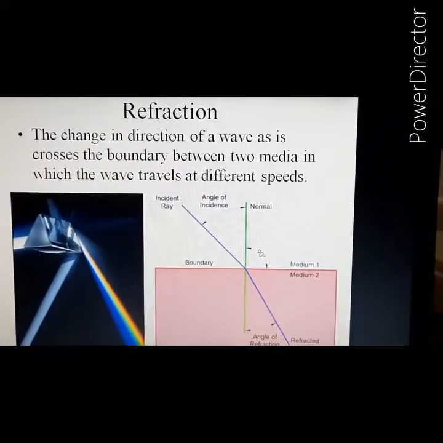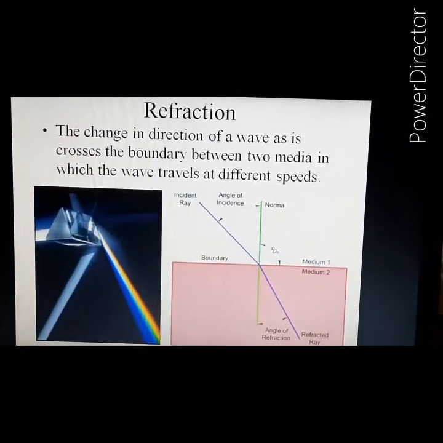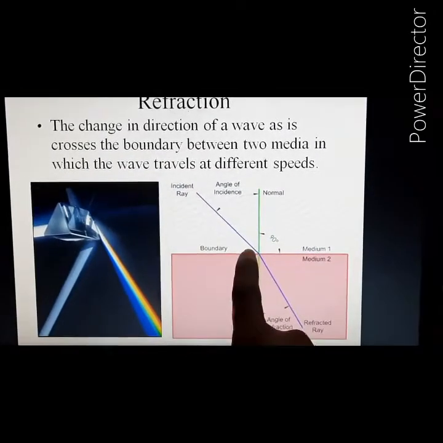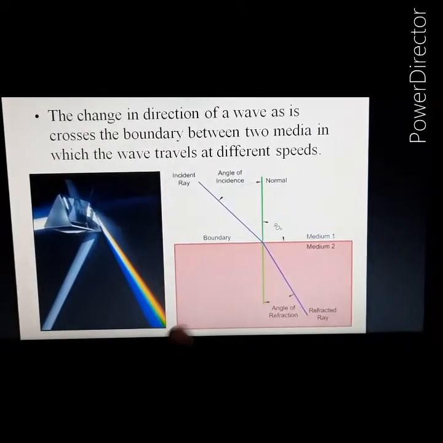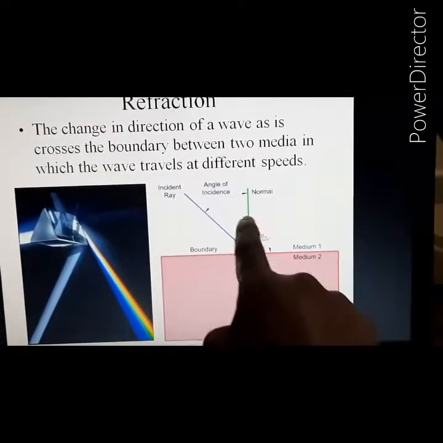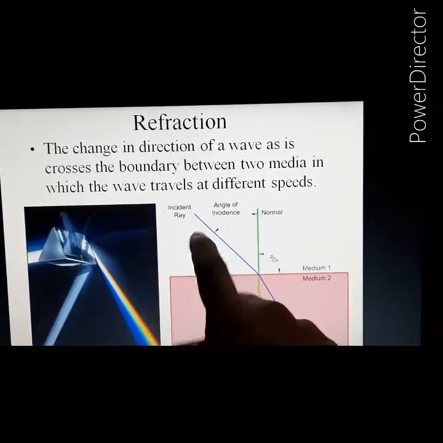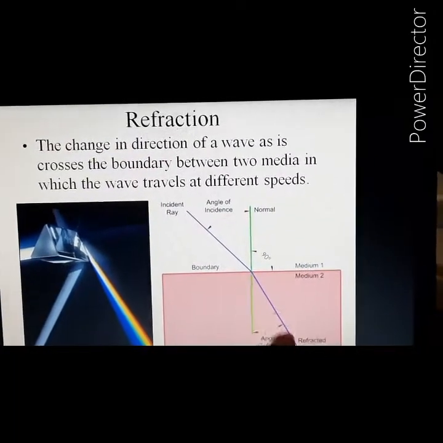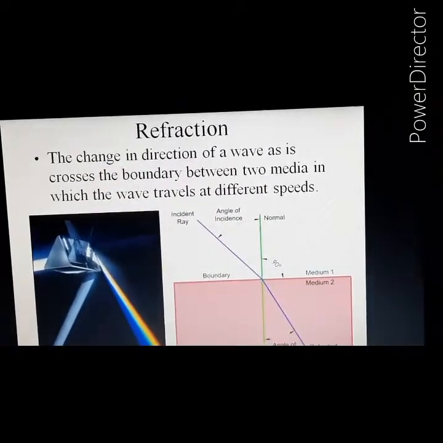Now you are seeing in the PPT that light bends whenever it travels from one medium to another medium. Very clearly, the incident light is incident on the boundary of the media, and whenever it crosses into the other medium, depending on its optical density, it bends towards the normal. The angle which the incident light ray makes with the normal is called the angle of incidence. The angle which the refracted light ray makes with the normal is called the angle of refraction. We know this is the normal.